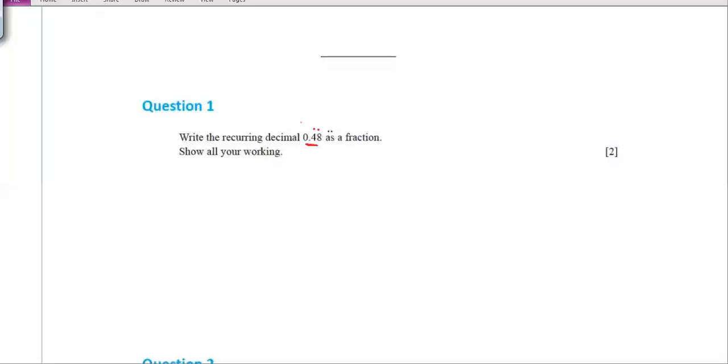We have to write these recurring decimals as fractions. So what I need to do is write this recurring decimal as a fraction. I will say let x is equal to 0.48 with two dots. What do these two dots mean? These two dots mean I can write it like 0.4848 and so on. This is my equation number one. Now how many digits are repeating here? Sir, two digits are repeating, because the dot is on two digits.